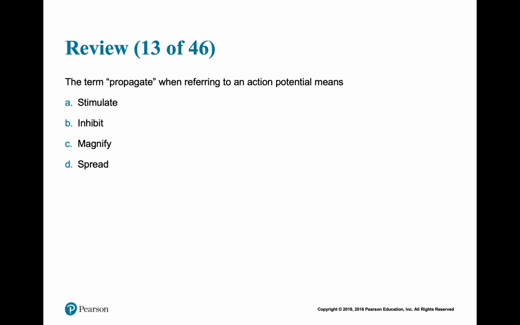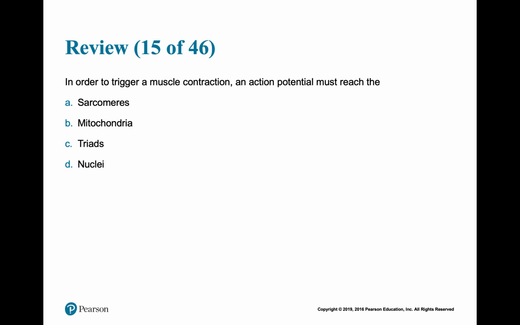The term propagate, when referring to an action potential, means it is conducted down the entire length of the sarcolemma. That means spread. It doesn't increase in magnitude. It doesn't get stronger. I didn't say anything about it getting stronger. It just spreads. Okay? That's what propagate means. In order to trigger a muscle contraction, an action potential must reach the blank.